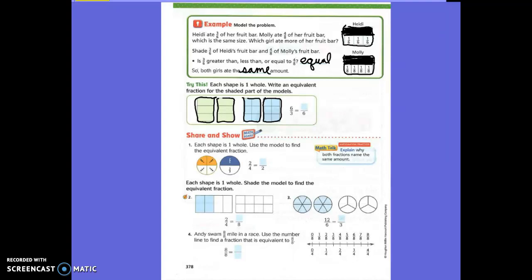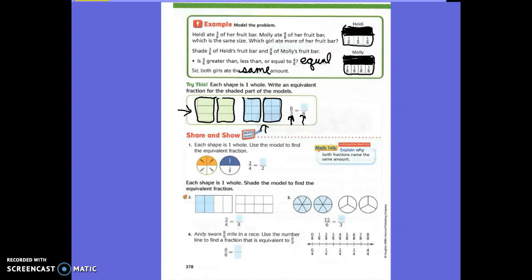So we have, remember the bottom number means what? How many it is split into. Okay, you guys have to say split into. What are these two split into? Thirds. So the denominator is 3 because the green is split into thirds. Okay, the denominator for the blue is 6 because the blues are cut into 6 pieces.